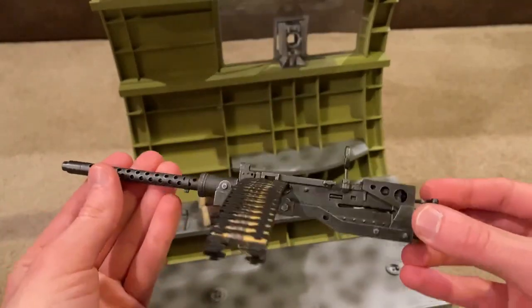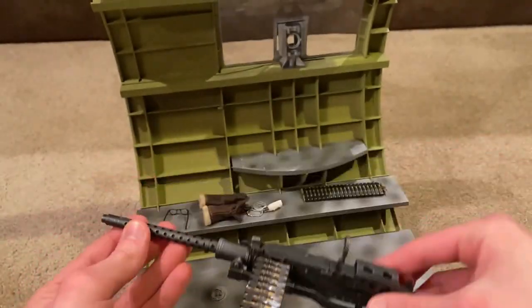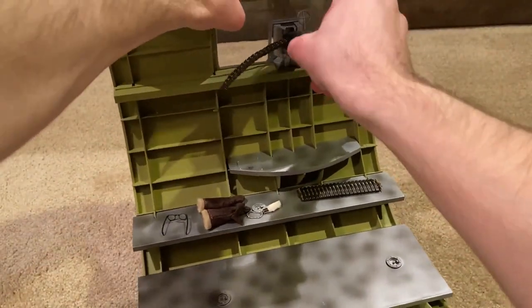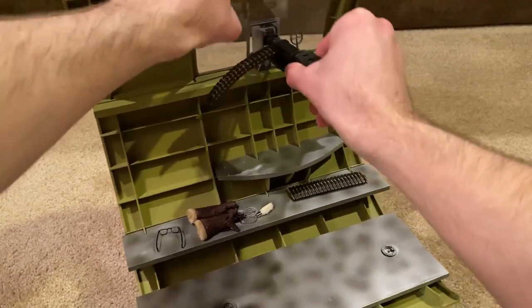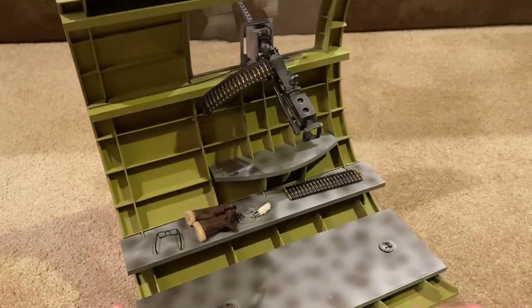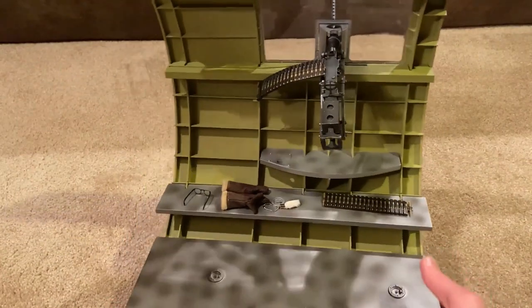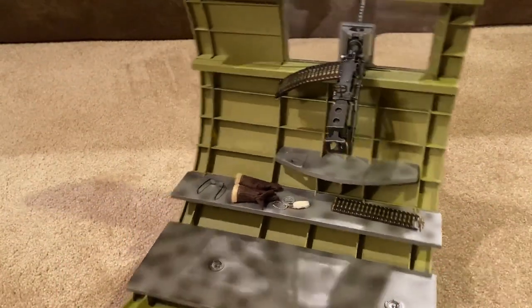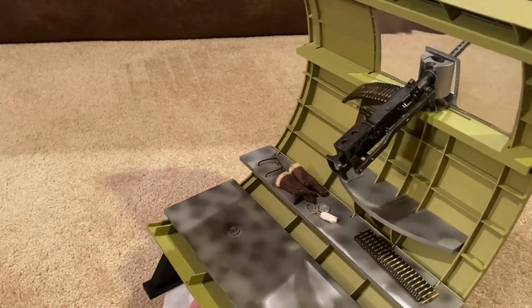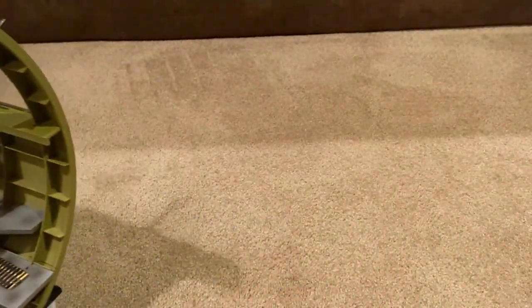All right, so this is really cool, and it's nicely detailed. And like I said, it just pops right into there. There we go. All right, guys, well, that is the plane. Very impressive. Let me take out the figure for you now, and we'll just briefly look over him.